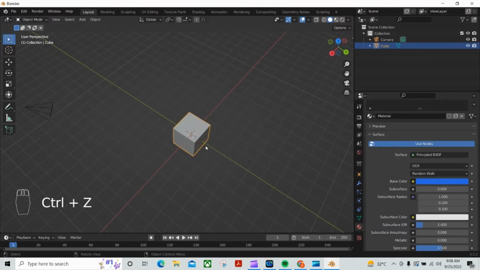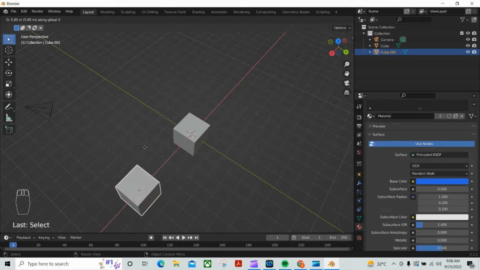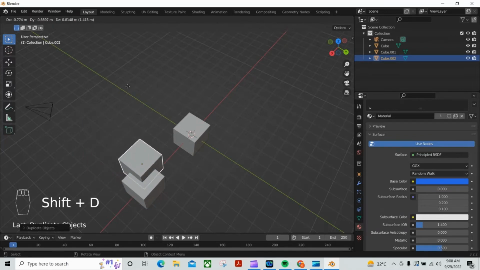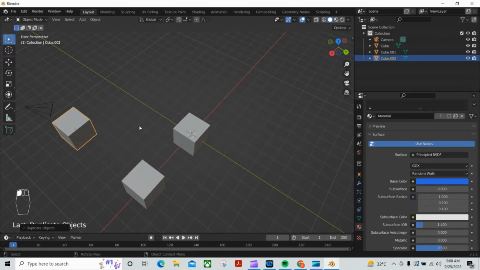I'm just pressing Control Z. I'm just selecting this, Shift D, then I will click on X axis. So you can copy your object on the X axis. So I just put it here, then again Shift D, then Y axis, suppose Y axis, then you can put it on the Y axis.